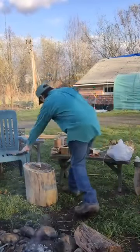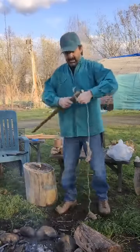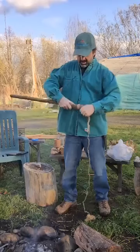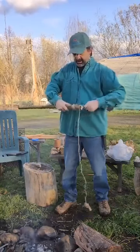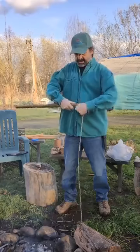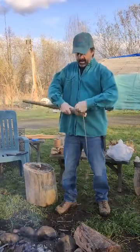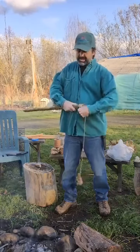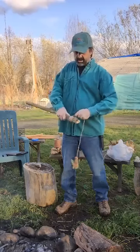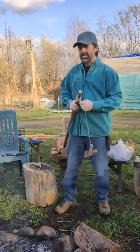Next thing you want to do to get this going is wrap this up, because you're going to be splitting this piece of wood and you don't want it to split all the way down. This is going to basically be your handle right here. So I'm going to wrap that up. This is jute string that I'm using, but of course you can use anything. Probably not something synthetic like paracord, because if that got a spark on it, it would melt and really hurt. So I'm going to just cut this off right here.